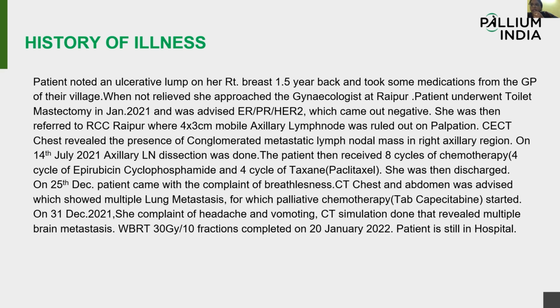She was then discharged. On 25th December, the patient came with the complaint of breathlessness. CT chest and abdomen was done that showed multiple lung metastases, and CT abdomen was normal, for which palliative chemotherapy tablet capecitabine was started. On 31st December 2021, she complained of headache and vomiting. CT simulation was done that revealed multiple brain metastases. Whole brain RT was done with 30 grays in 10 fractions that got completed on 20th January 2022, and the patient is still in the hospital.